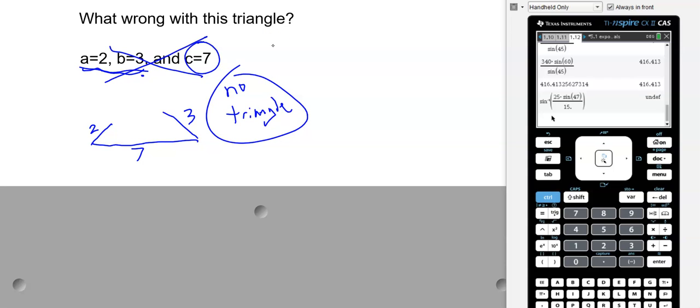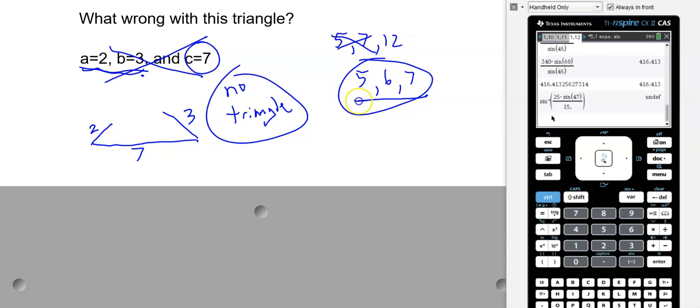If I say solve this triangle, you think, oh, I can probably solve this. You can't. It's not a triangle. Would this one be a triangle? 5, 7, 12? No, because 5 plus 7 is 12. 12 is not bigger than 12. So the two sides are not bigger. So that's not. But if you had 5, 6, 7, that's a triangle, right? We could probably figure out a way to solve that, especially after the law of cosines lesson. But 5 plus 6 is more than 7, so that is, in fact, a triangle. So be careful about problems like that.